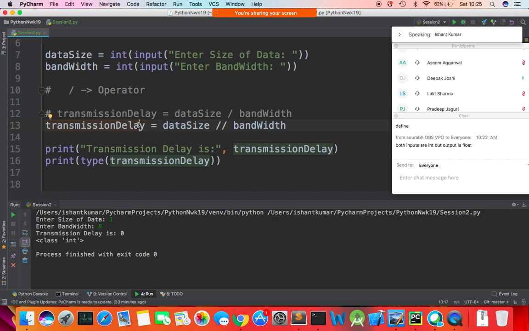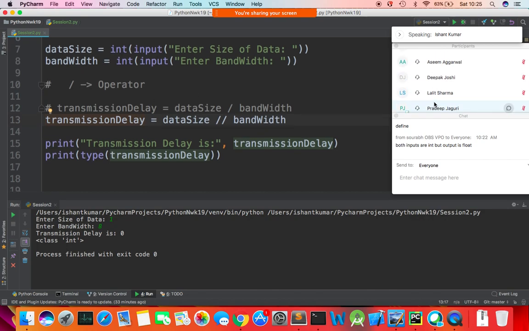One more thing: suppose now the pure mathematical result of 1 divided by 8 is 0.something. When you go into precision, it has to be 0 point something. In mathematics we follow a rule: if it is 0.6, then we consider it 1, and if it is less than 0.5, then we consider it 0. Here it's not going to work like that. That is known as ceiling and floor, so we have to compute it separately.